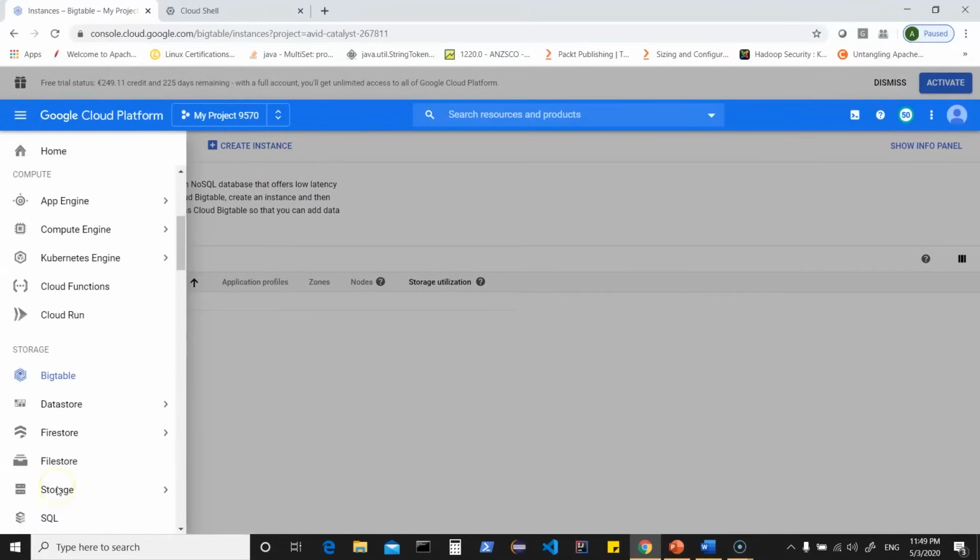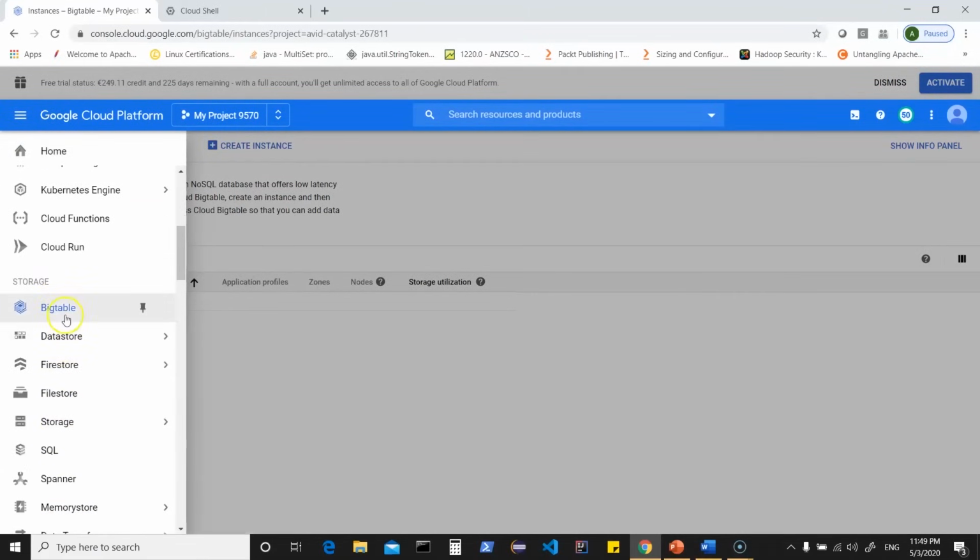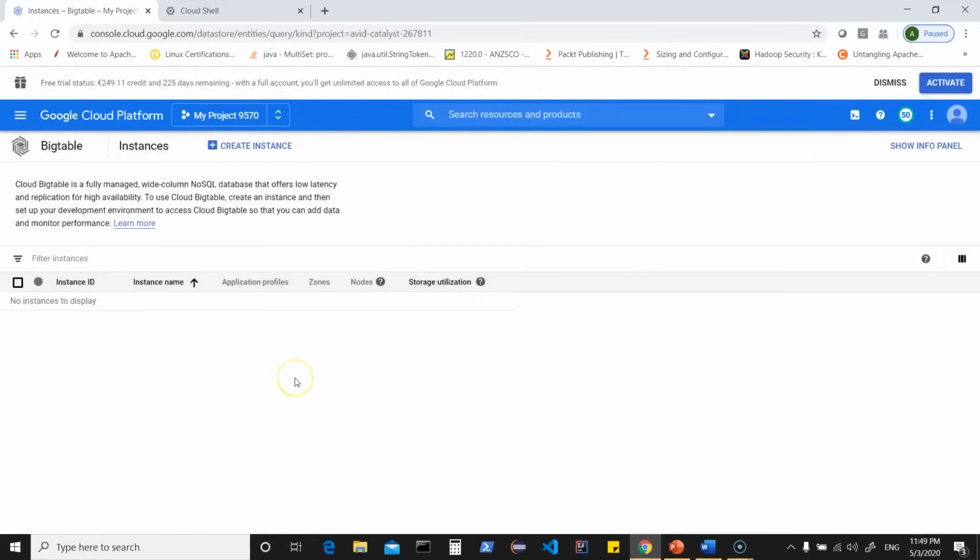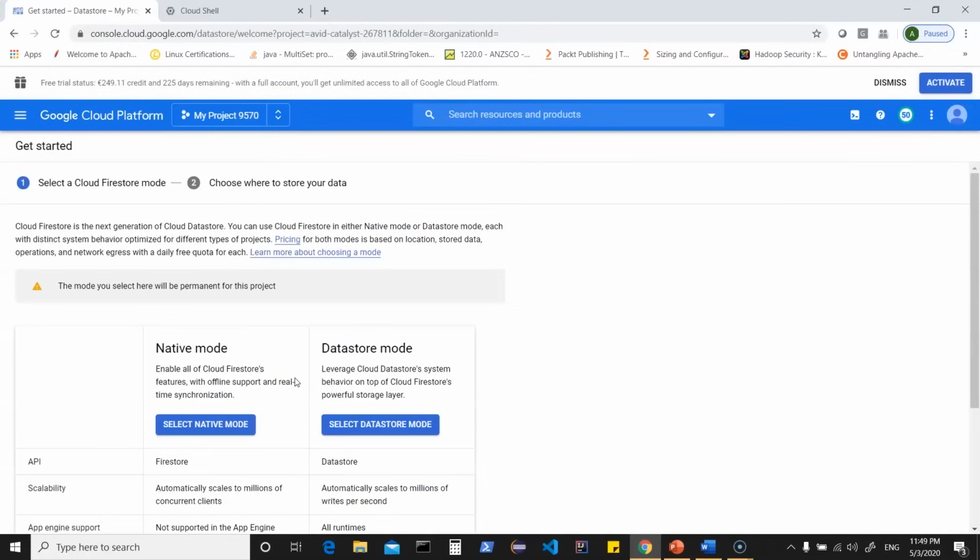We can go back into storage, and here you have other options which are available. So for example, we were in Bigtable. You also have an option such as Cloud Datastore. Now that's one more service which is offered by Google Cloud Platform when it comes to the storage domain. So Google added software on top of Bigtable which supports more than simple key value pairs. When you talk about secondary indexes, instead of just having one primary index, when you talk about ACID properties for reliable transactions, such as a SQL-like query language, these features or these services were added on top of your Bigtable, which gave birth to a new service which was released as Cloud Datastore.